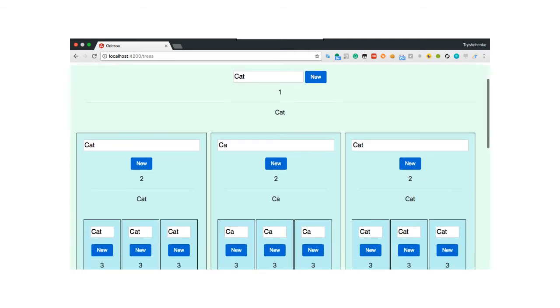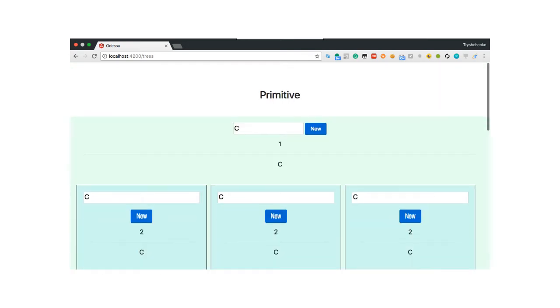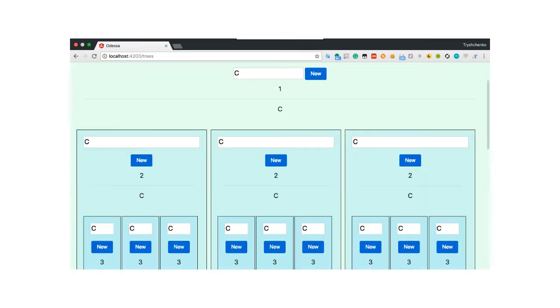That's the first trouble you can meet. Also, you can see how propagation works if you change primitive variables in higher order components. You can update it, and here you are. All nodes were updated with these values.